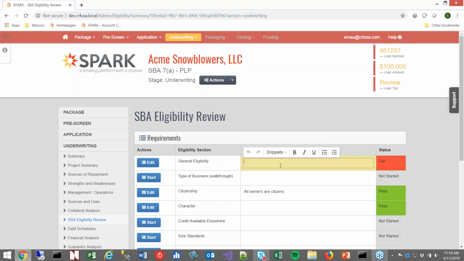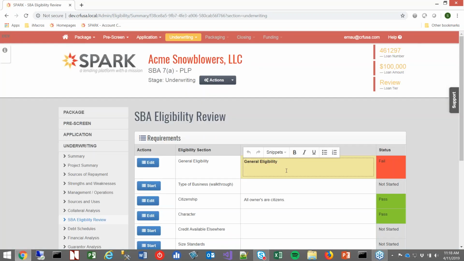Well, we've made all of these commentary fields what we call rich text fields. And because they are rich text fields, we now have the snippet capability. So I can go ahead and select the snippet and then insert that snippet into that field. Now, this user experience is probably slightly different than what you're used to. If I click out of that, you'll notice that the toolbar goes away. So in order to use the toolbar, I click into the section, the toolbar shows up with the rich text capabilities. Clicking out will hide it. All right, so that's just an important thing to understand, that the user experience is slightly different.